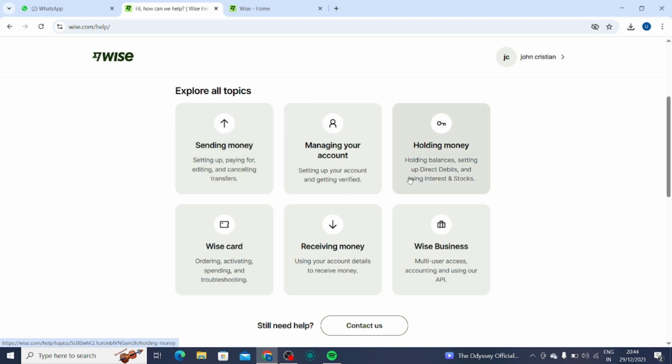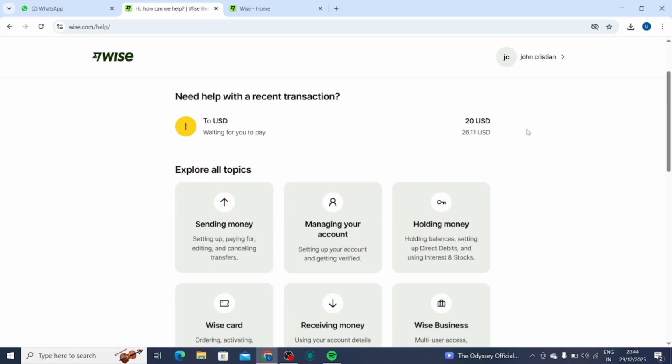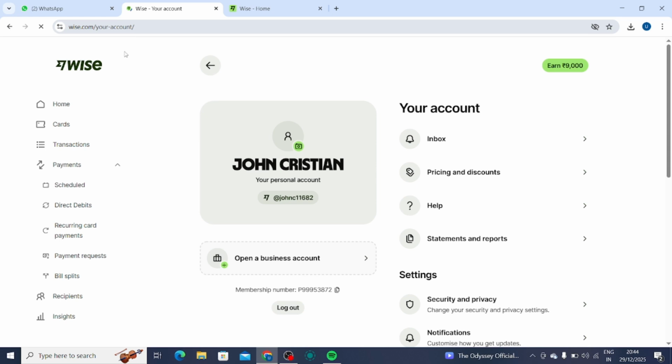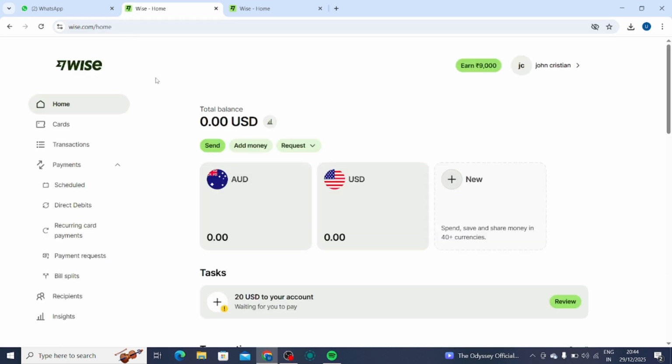Now you might be wondering, what happens if you don't have a bank account linked to Wise? That's completely fine. You do not need a linked bank account to request a refund. Wise will always refund the money to the original payment method you used. For example, if you paid using a debit card, the refund will go back to that same debit card. If you paid using a balance or another method, Wise will return it accordingly.